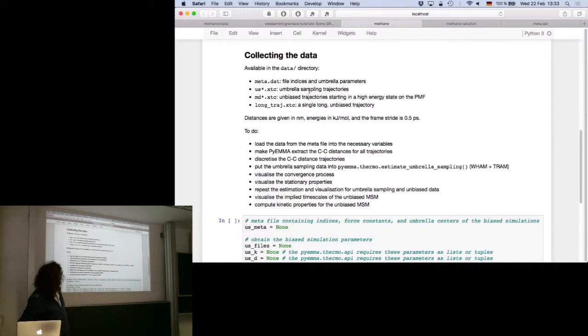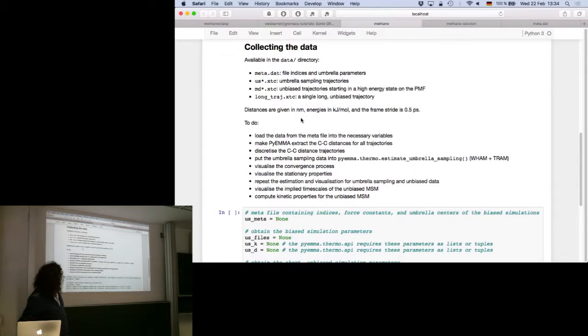These are GROMACS generated umbrella sampling trajectories. You have unbiased short trajectories, which are indicated by MD and then an index. The index does not matter, you can permute them as you want. They are just started from a high energy state on the potential of mean force. And then you have finally a single long unbiased trajectory which you can use to build a normal MSM from.